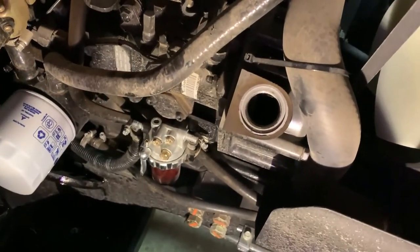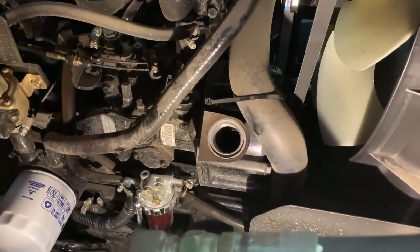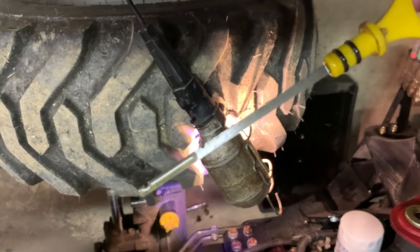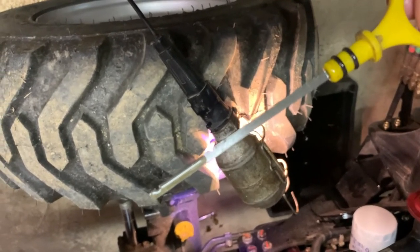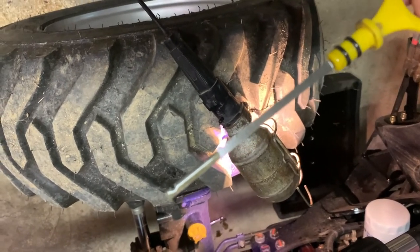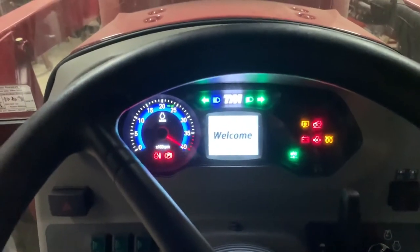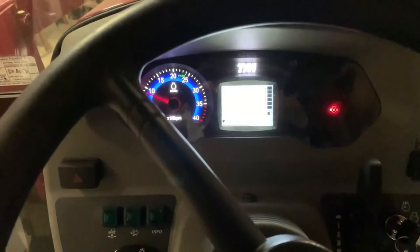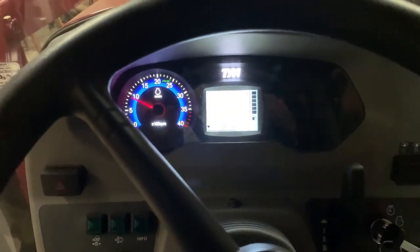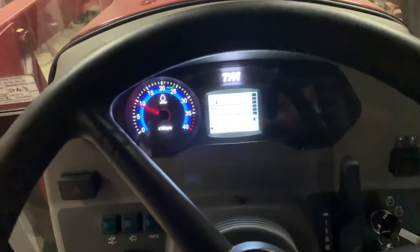I have previously filled the new filter that is down there. Now let's fill the oil — I may not be able to film this while filling. Then check your dipstick. I need to add an additional amount because it takes about 4.75 quarts, a little bit over. Now run the engine after you fill the oil — let it run for 5 to 10 minutes, then check the oil level again.